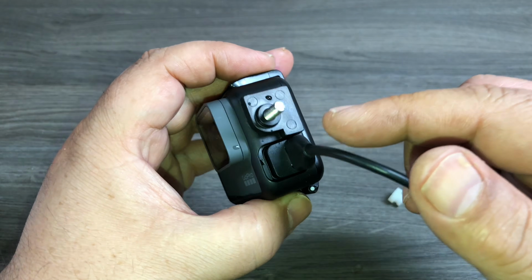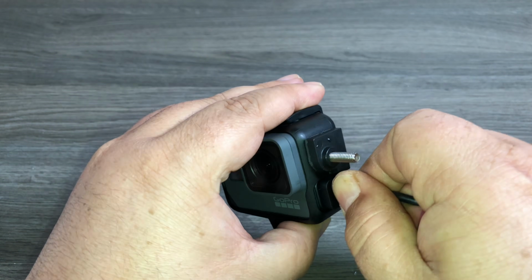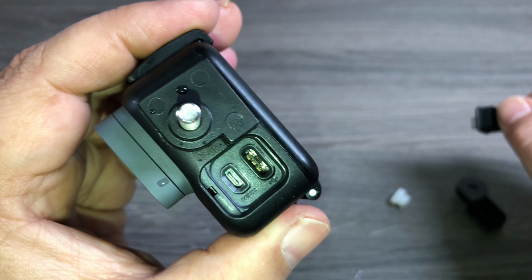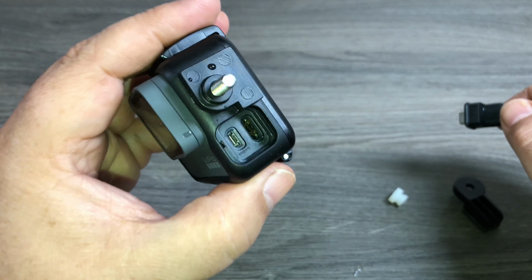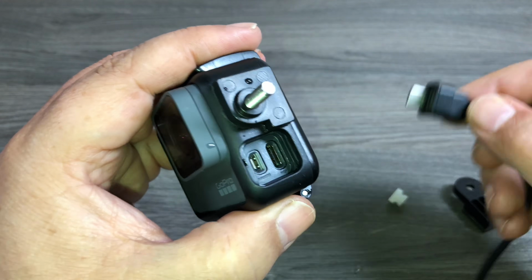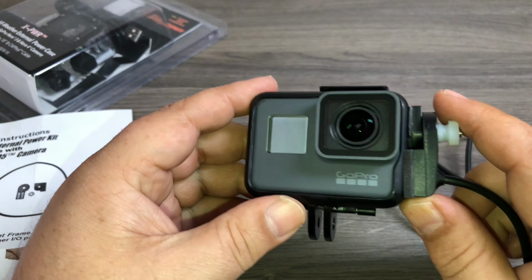So the water you're seeing there is just the surface of the cabling. And bone dry. Not an ounce of water in there. And like I said, I had this under a full running faucet for about 2 minutes, so it did its job very well. So yeah, as you can see, really handy for certain situations.